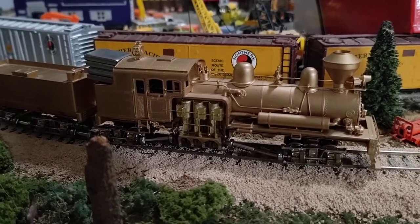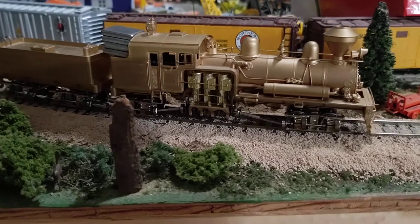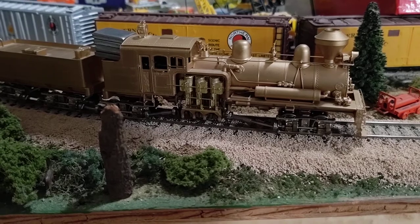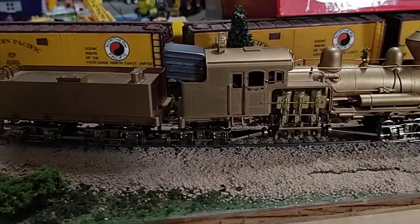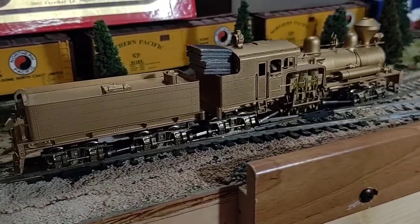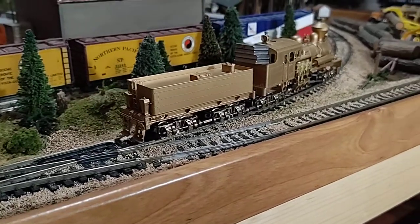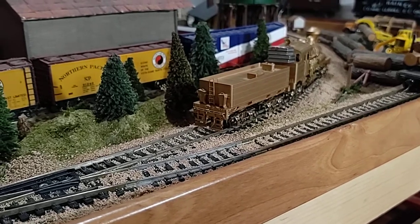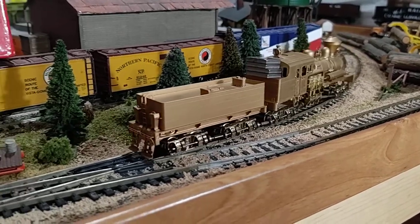Quickly found out if you don't put any weight on this thing it doesn't work very well - it's a wobbly duck still. We'll go forward and see what it does. All the wheels and all the axles on this thing drive from the gearbox that's directly underneath those weights I set on the tender - that's a lot of torque for all those axles. If I can make it through the switch without derailing - hey, it did! Amazing. Before I put the weight on the tender it would not do that. I actually had about two ounces on here a little bit ago and it ran way better.